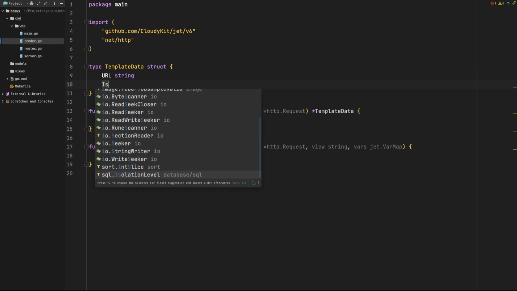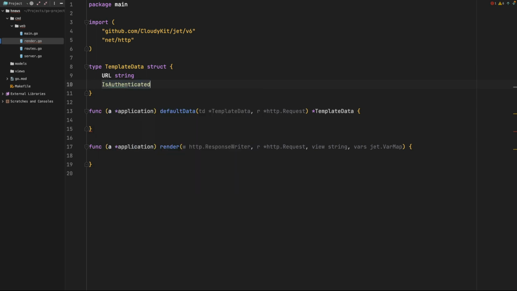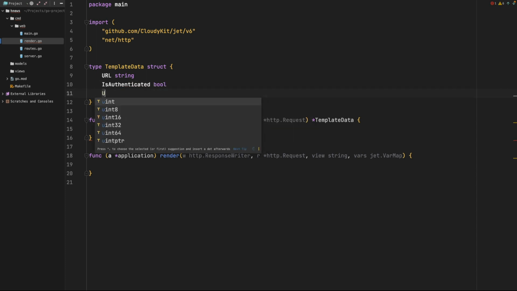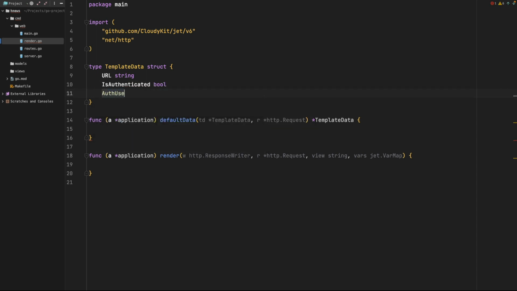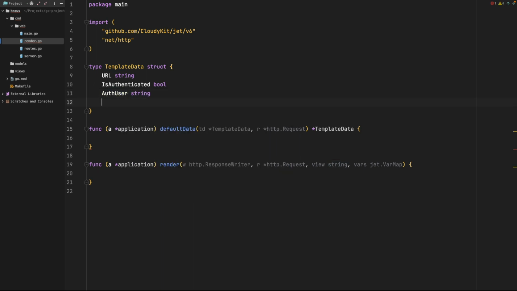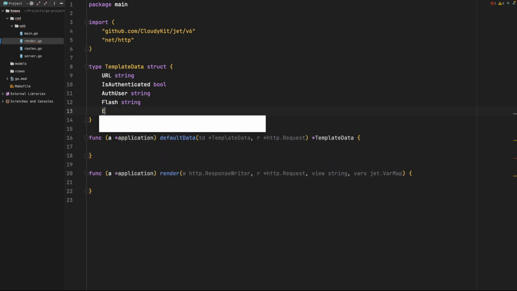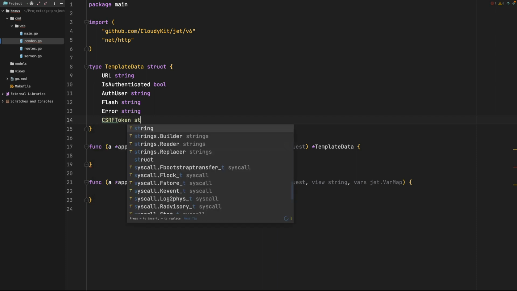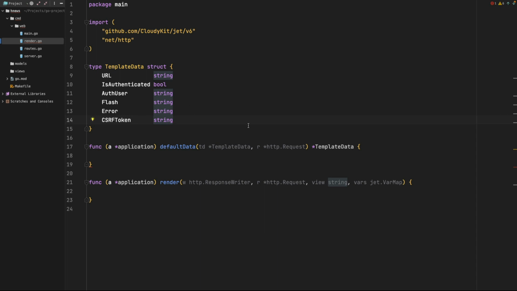URL is a string. IsAuthenticated, which is bool. What else do we need? The auth user is going to be a string. We need flash messages, which is going to be a string. We need an error message, which I will also make a string. We are going to need a cross-site request forgery token, which is going to be a string as well.